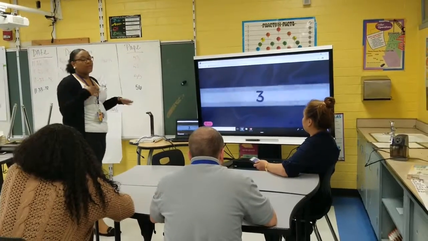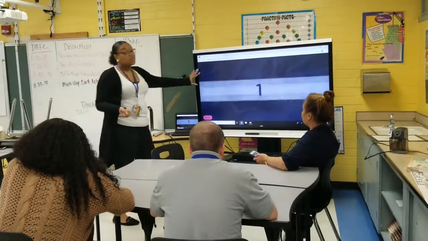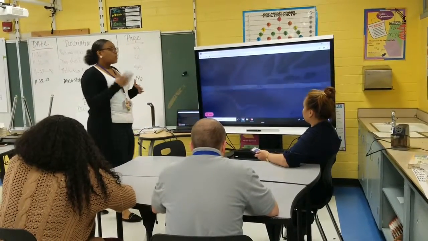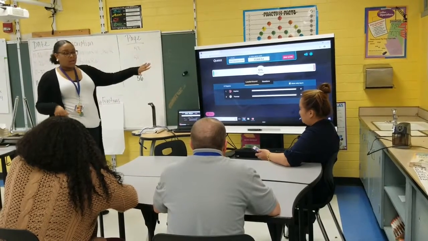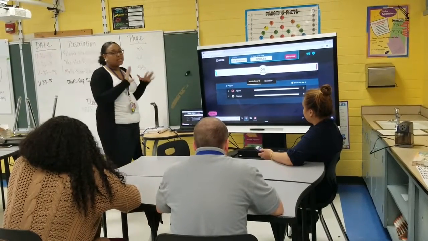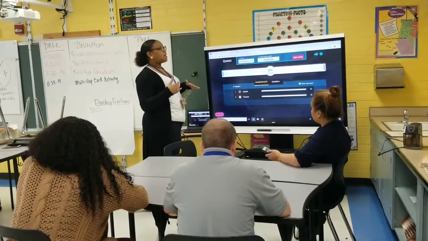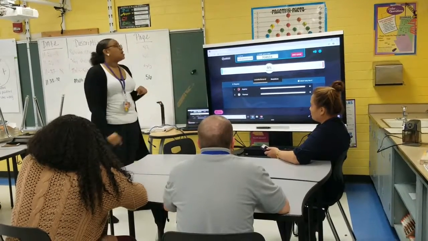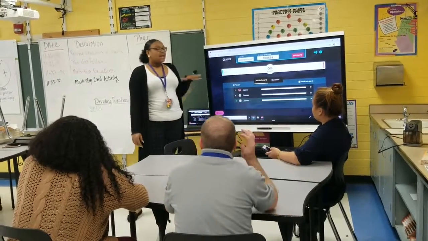Alright, so once you're in, you can just press start, and sometimes kids move at different paces than others. Even if you press start, the kids that move at a slower pace will be able to get in while the others are going ahead and starting, just to kill class time and kill that time when behavior starts to get bad.